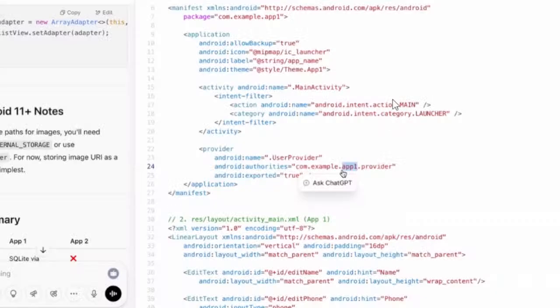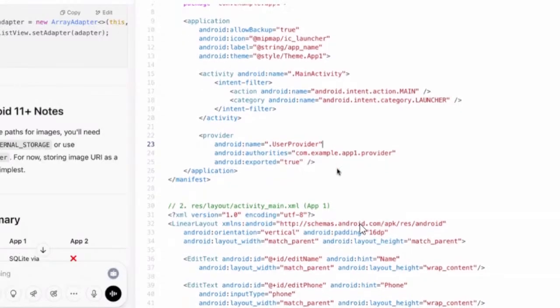So this, like I said before, is usually the application package name. That's how the content provider is registered. And its name is called user provider, but its ID is home.example.app1.provider.